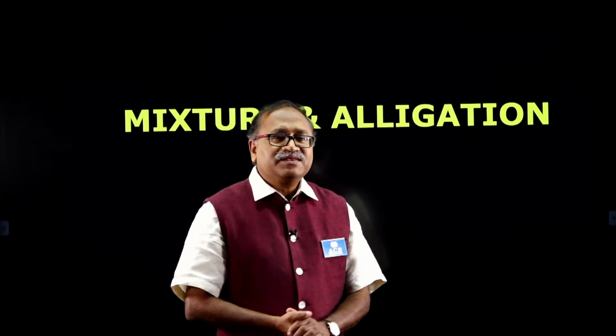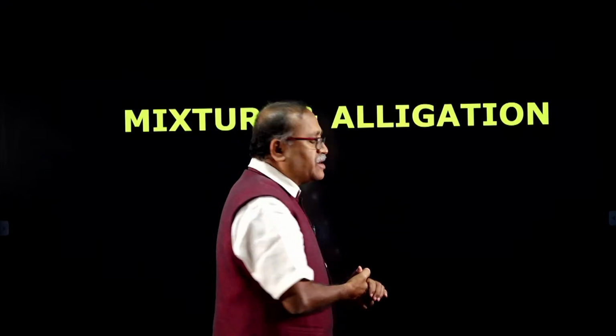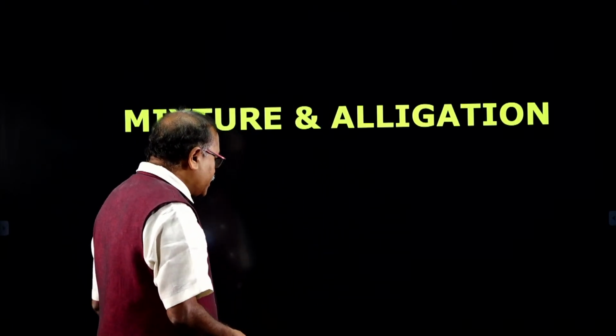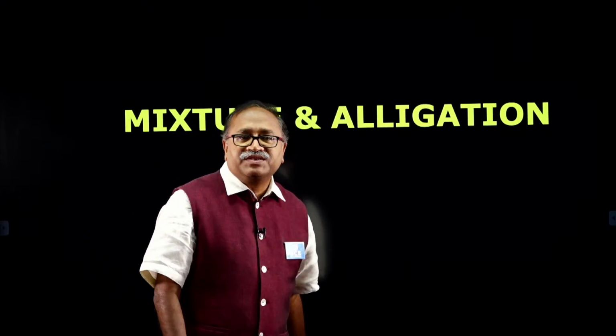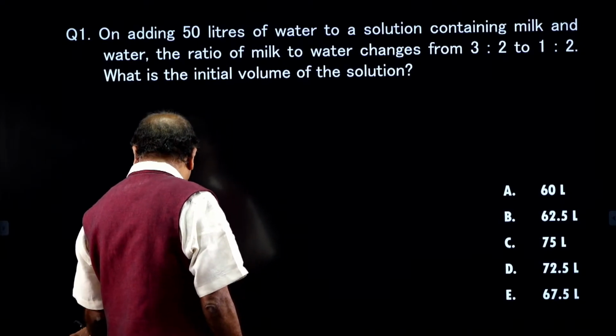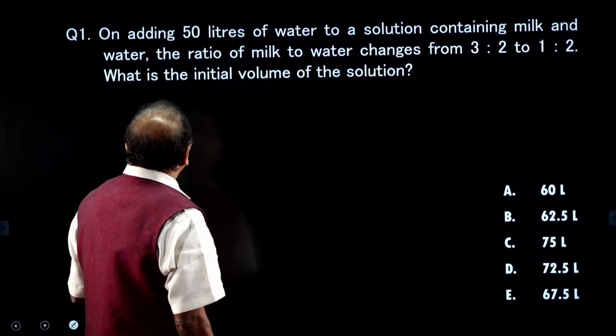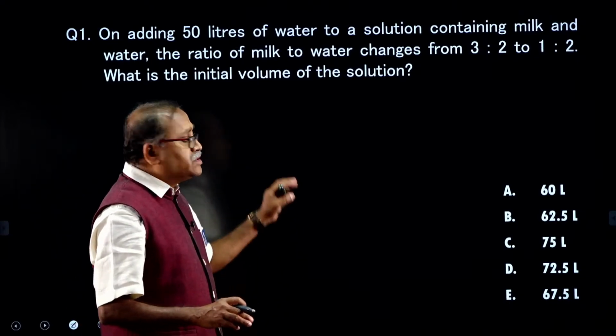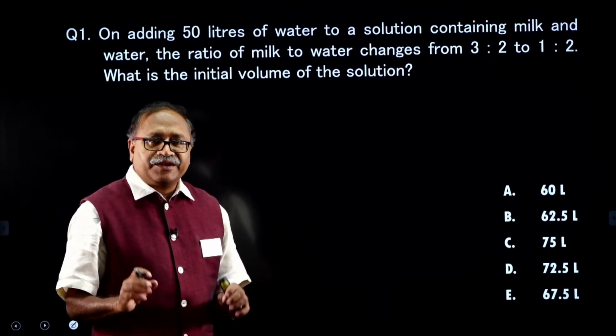So, today we will discuss the most important question from this chapter. You can see that mixture and alligation. So, many of you were demanding this chapter. Let us begin the very first question here. I will read the question and then I will give 30 seconds for you to answer it. First couple of questions are very easy and direct.